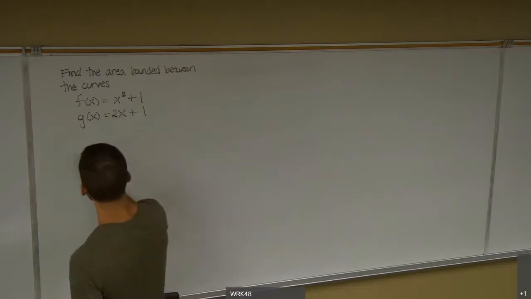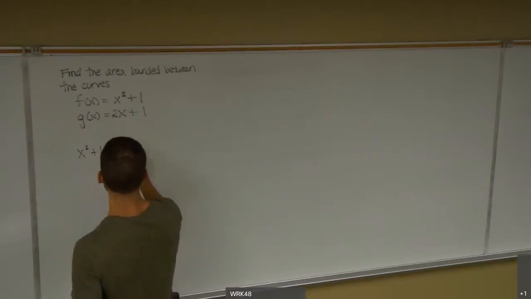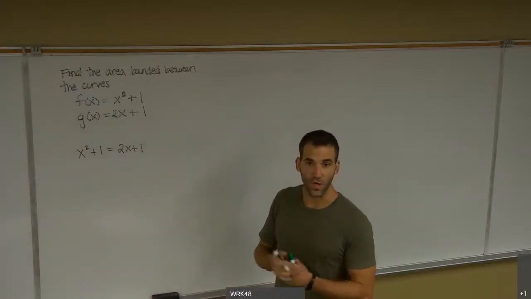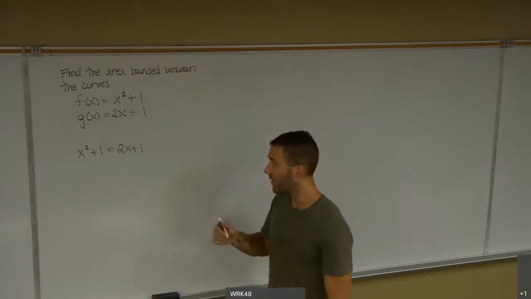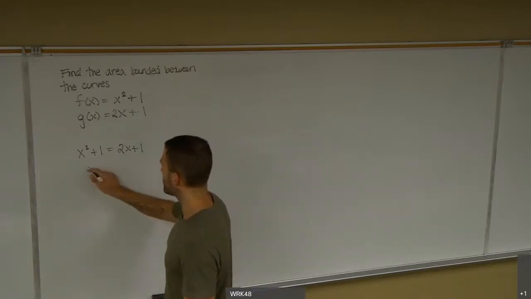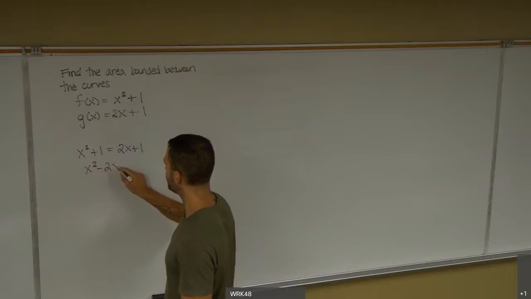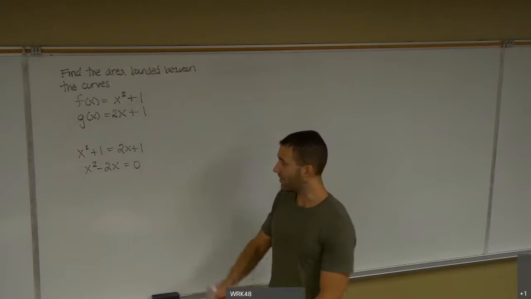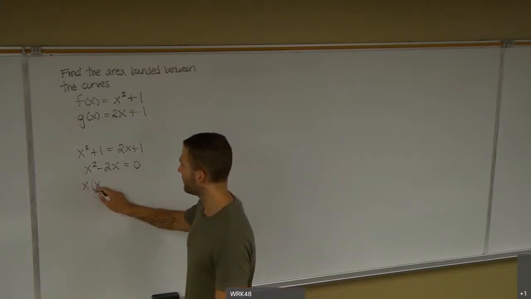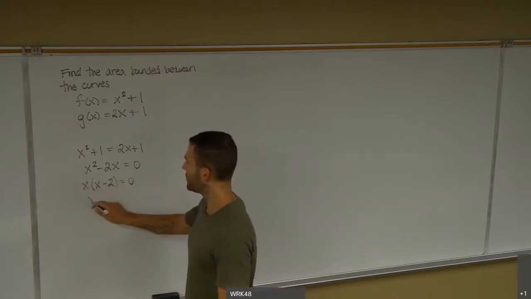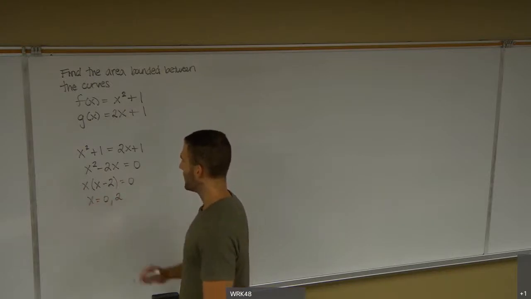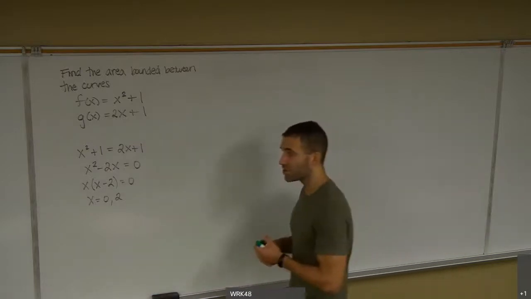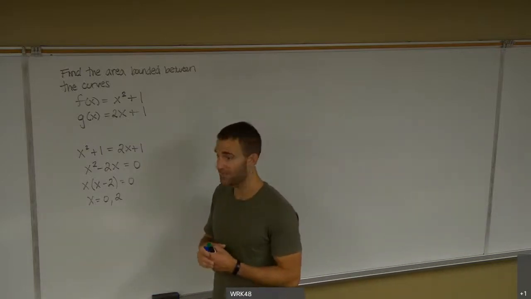And so the first thing I will do is I will take x squared plus 1 and set it equal to 2x plus 1 and figure out what the solutions are. What x values are they the same? Where do they cross? So if I subtract everything to the same side, the 1's cancel, and I get x squared minus 2x. We have a quadratic. It factors quite nicely. And I get two solutions. So these curves intersect at x equals 0 and x equals 2. So on the x-axis between 0 and 2, we have places where they cross in the plane.